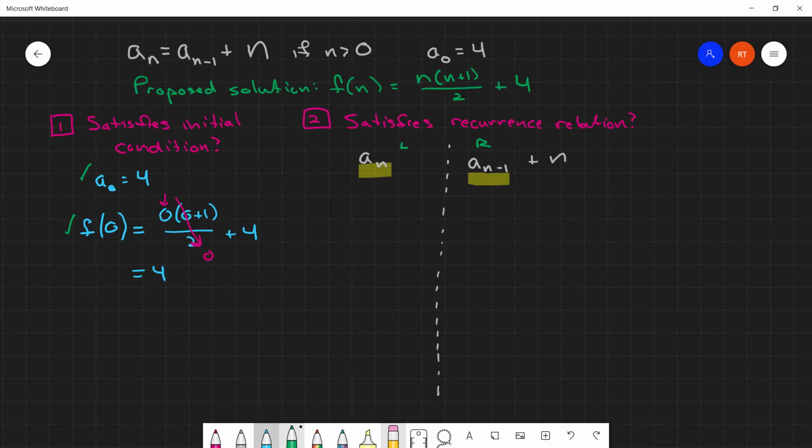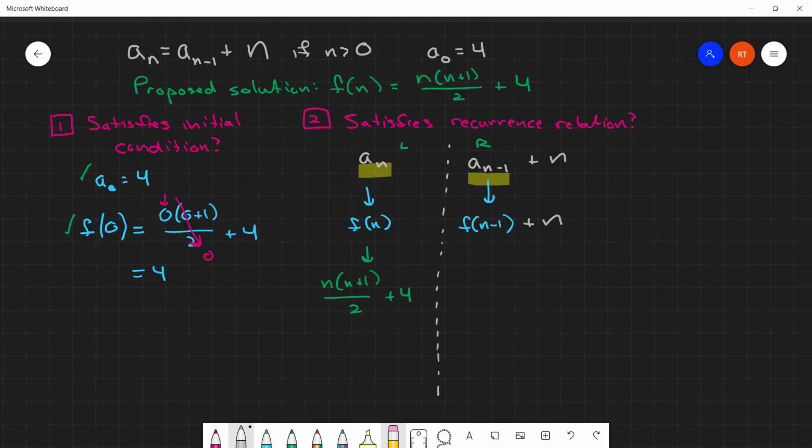So let's start on the left-hand side and work with that in isolation. I have just a_n, and I'm going to replace it with f(n), and that's got a formula that I'm just going to copy down, n times (n plus 1) all over 2 plus 4. That's the full left-hand side. Now let's move over to the right-hand side. I'm going to replace all the instances of the sequence terms with their corresponding function values. That's only one of those over here. That's a_{n-1}. I'm going to replace that with f(n minus 1).